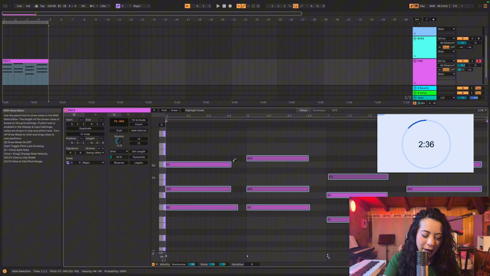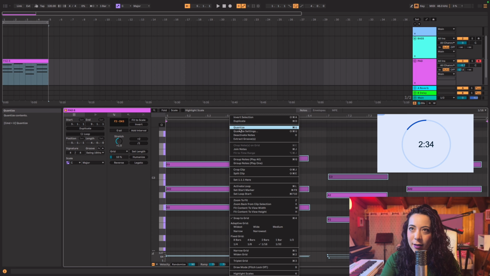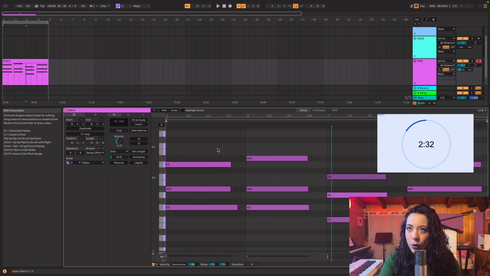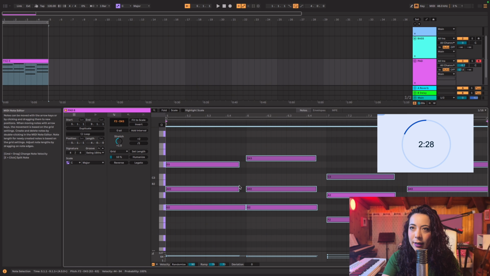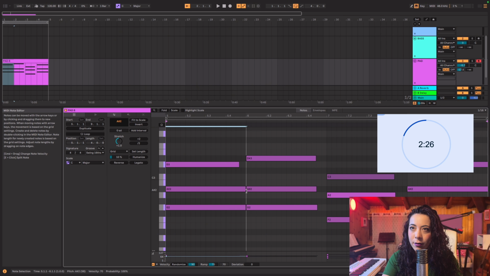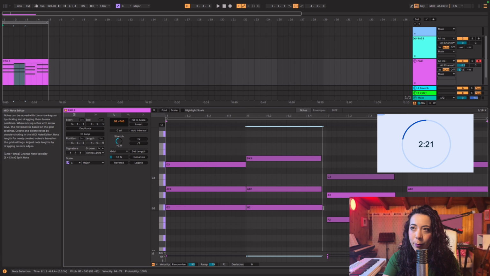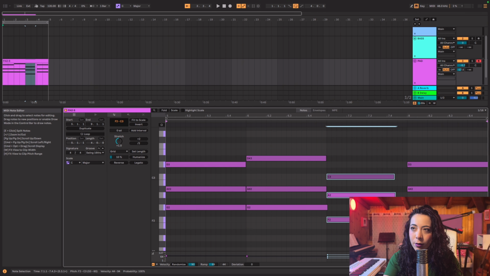So let's see if everything is quantized. Yes, more or less. I'm just going to make this a little bit longer just because it's a pad, and I will give movement to the pad with another tool that I will show you shortly.